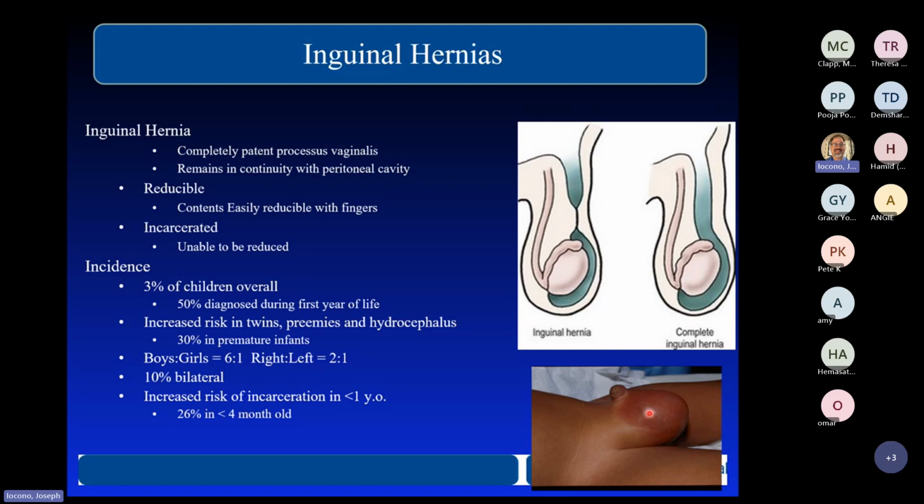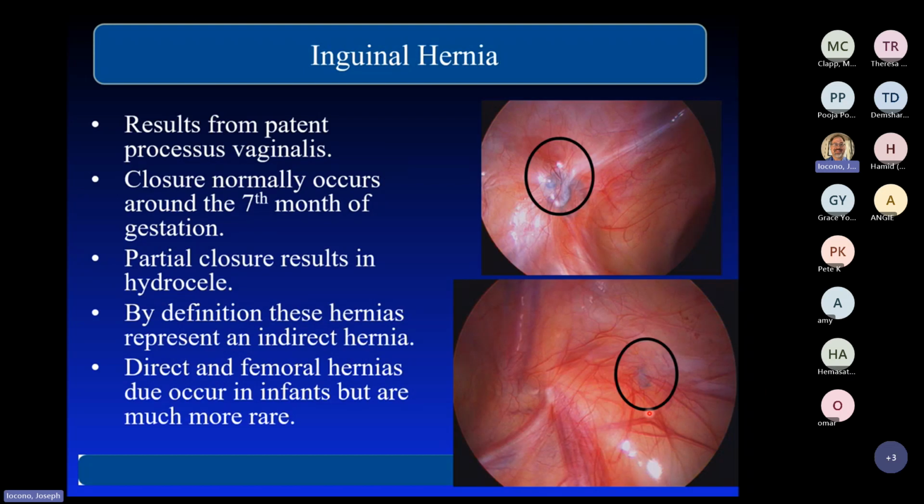If it happens, you want to reduce it. I'll talk about that on a slide. So here's the patent processus vaginalis. You're going to close it, with a high ligation. Sometimes it's an old open repair. I went back in later and did a laparoscopy on the kid, looked in, and the suture was all the way up here, so I ligated it really high, which is good. Now we actually just close these holes laparoscopically with stitches around the ring, taking care to avoid injury to the vas and vessels.